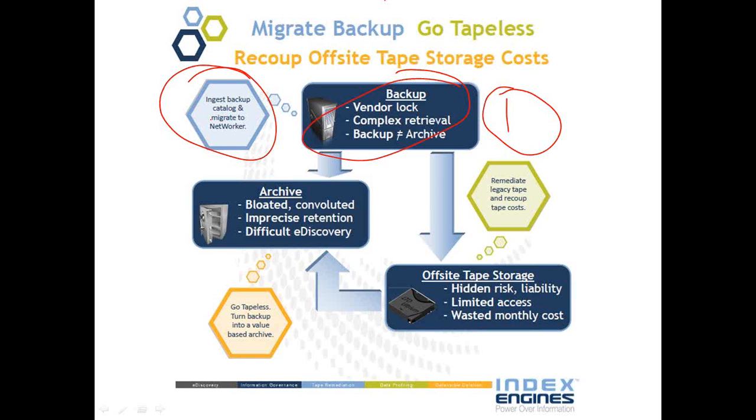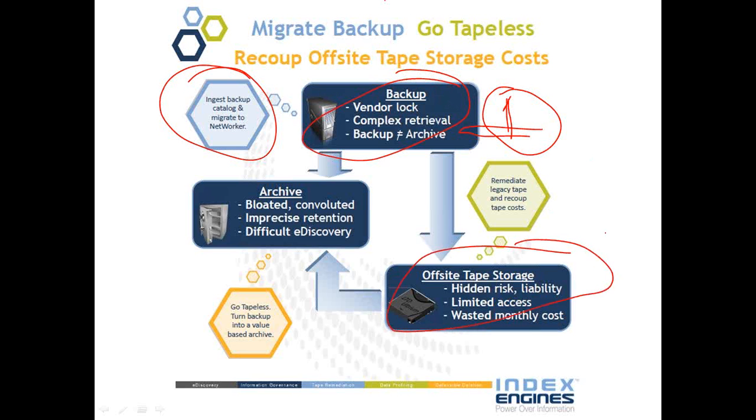So we'll be able to scan those tapes, find the relevant content, and extract emails and files from those tapes, whether it's Exchange or Notes or just loose files on tape, and extract it back to disk in order to present it for the legal or business user that requires it. So the number one use case in backup is the ability to retire legacy backup environments or retire backup software vendors and migrate to EMC NetWorker in a more cost-effective manner.